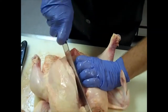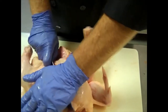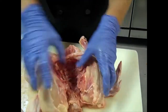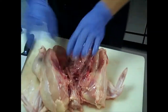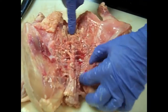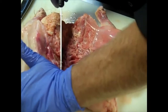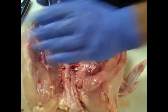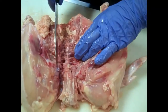And then you're gonna break those bones right in the middle here. Yeah, split the breast in half. And what you wanna do there, you're gonna cut it open. The backbone right here, the whole middle piece. Now again, make sure you got a really good sharp knife. Come down. You're gonna break all the bones and just cut it through. I gotta get my meat cleaver on this one. My knives need to be sharpened.